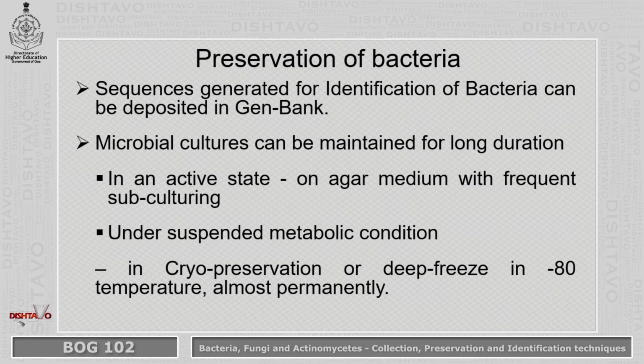Preservation of bacteria. The sequences generated for identification of bacteria through PCR and sequencer can be deposited in GenBank. Microbial cultures are maintained for long duration in active state by frequent subculturing on the agar plates and agar slants. Under suspended metabolic conditions, bacterial cultures can be kept for years together, that is cryopreservation and deep freezing.